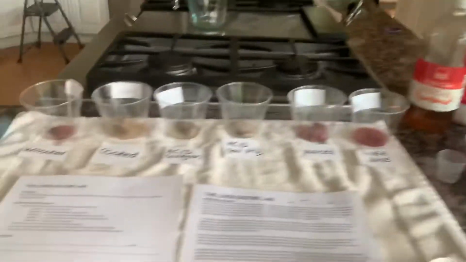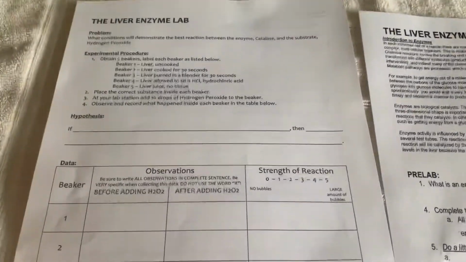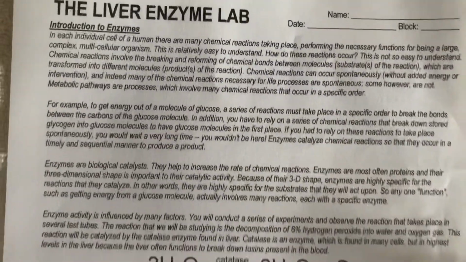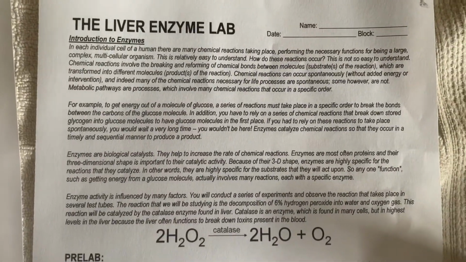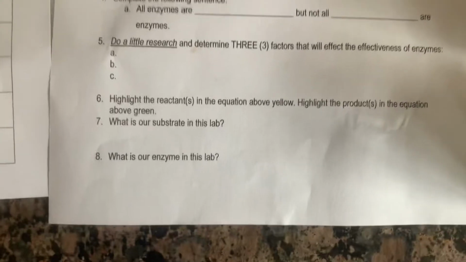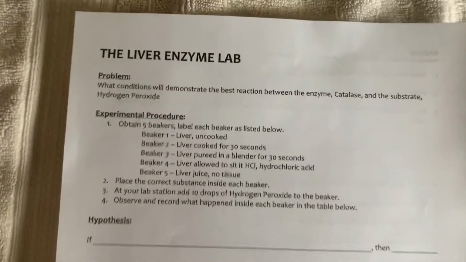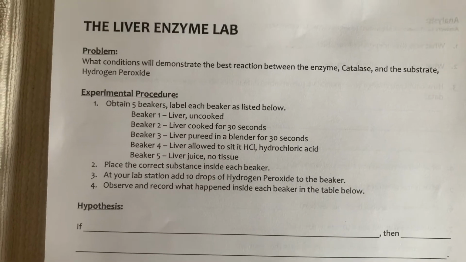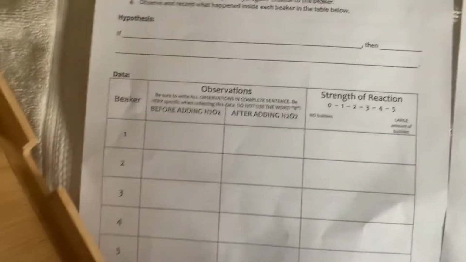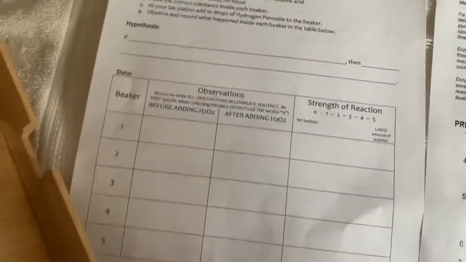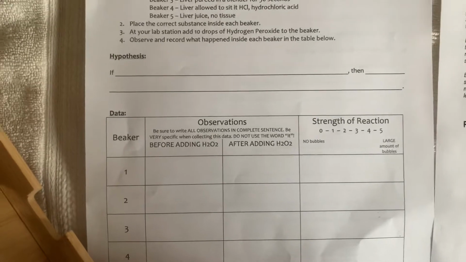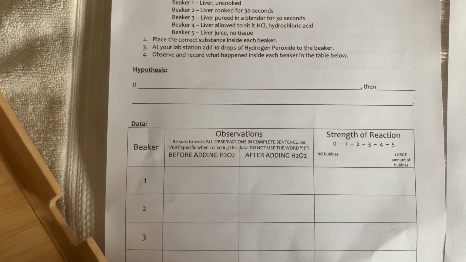What I've done here then, and remember the first thing you should do is read this pre-lab, and I've posted that for you. I want you to read that and answer the questions. And also remember to read the lab instructions. And so what I'm going to be doing and you're going to analyze, is looking at what affects the enzyme in the liver.